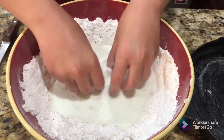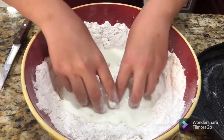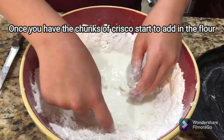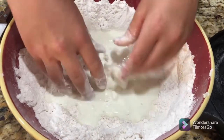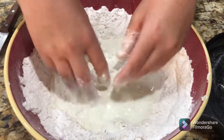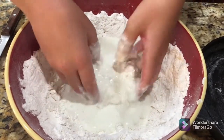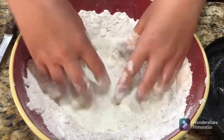So once you're breaking this up, you're just going to continue to do that until it's in a bunch of small chunks. You can see it's in all these chunks. And once that's done, you're going to start taking your finger and going around the edges just to add a little bit of flour into the mixture. Once you add the flour in, you're just going to turn it and continue to squish the Crisco as well. And you're just going to continue to add flour into the buttermilk and Crisco.